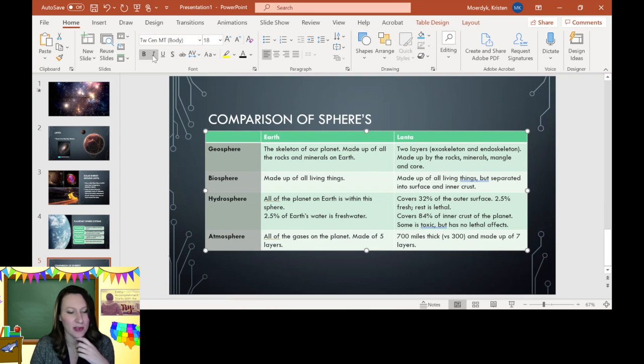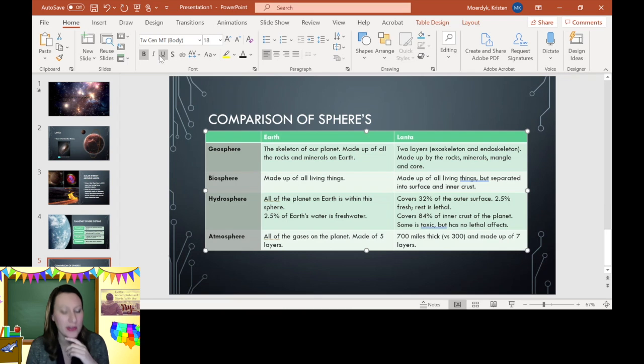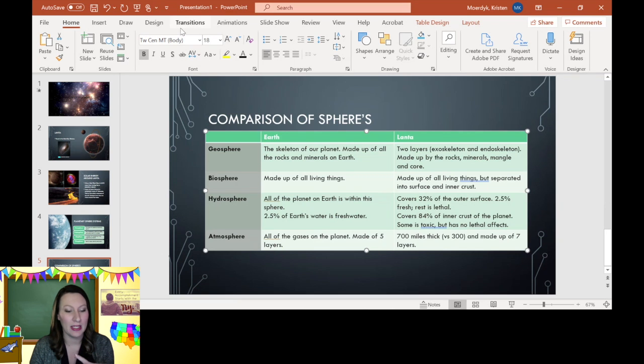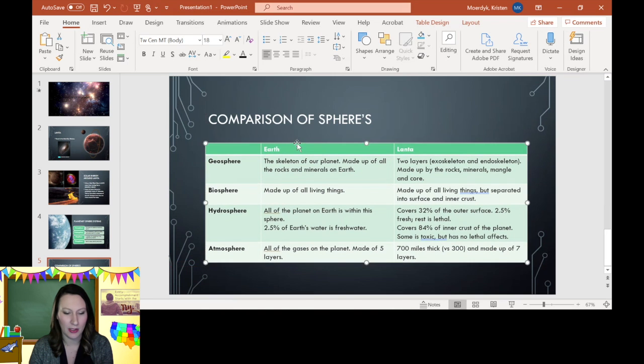Now, if I also wanted to give it a little bit of a slant or italic, I could click on this button. If I wanted to underline the words, I could click on that. If I wanted to add a sort of text shadow, I could click on that. All of these different things, these boxes are still font. So these buttons up here still control the font. That stuff hasn't changed. I'm going to move this table back down just a little bit here.